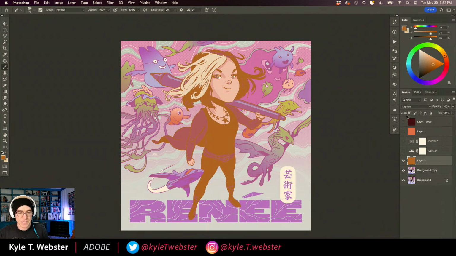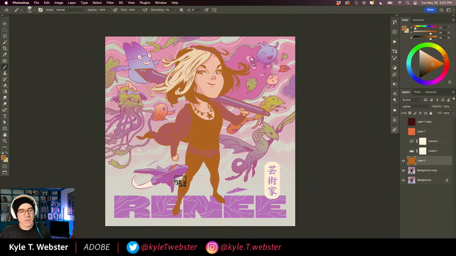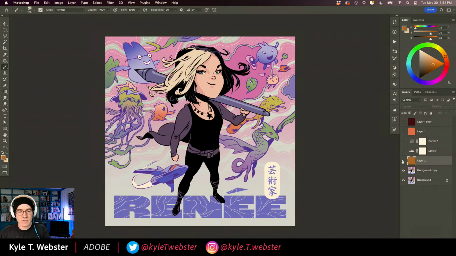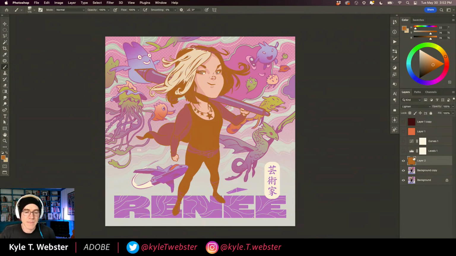See that? So that means those dark darks, okay, remember the lines that we're using for our figures in the background and for Renee in the foreground? Look what happens to all of them. They get pushed a little lighter and they get tinted with the color that I'm using. So if I go ahead and change that color to a blue, see what happens?